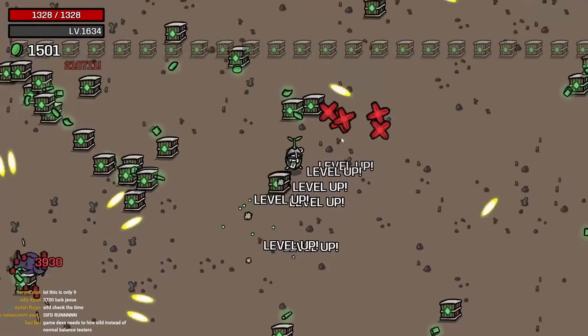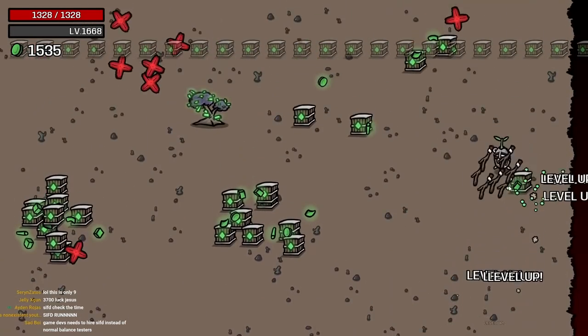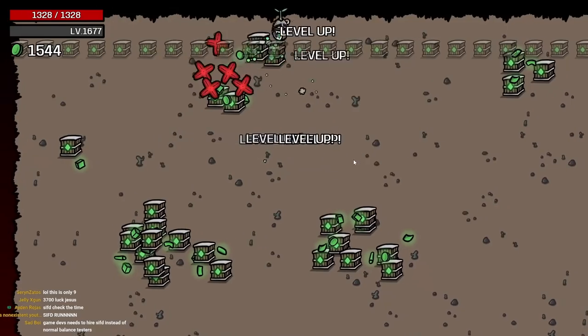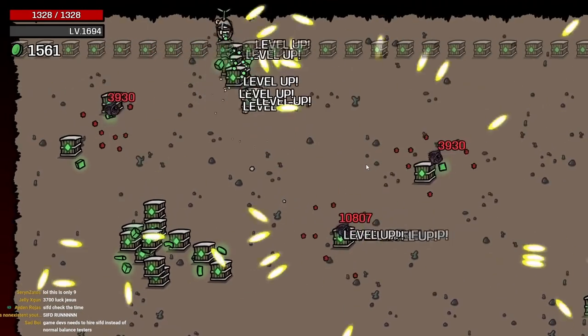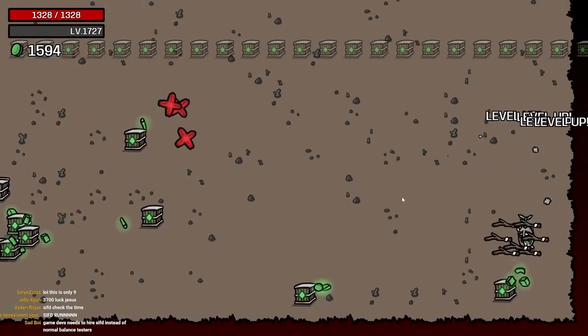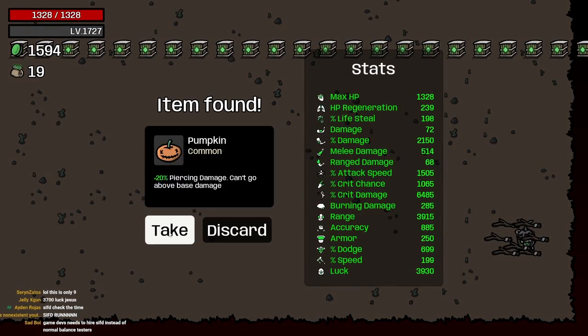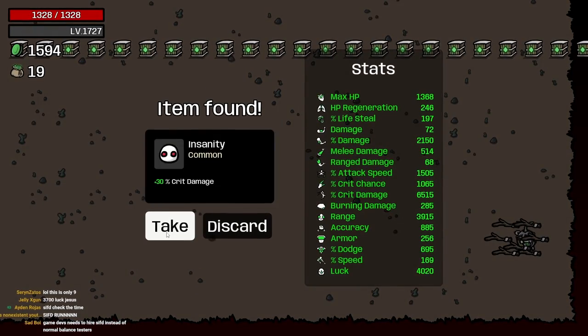I don't even know what's happening. I think I did 991,000. I think that's my damage. Yeah, that's my damage. 991,000 is right now my damage. Where are my level ups? Where are my level ups? From this. Just pick up items. Okay, we're about to hit a million.